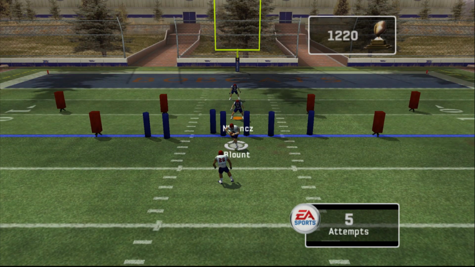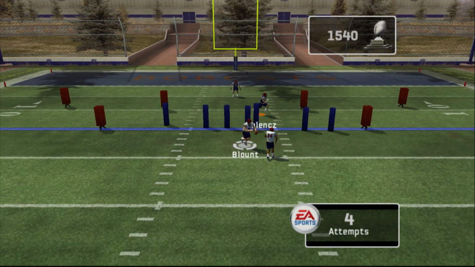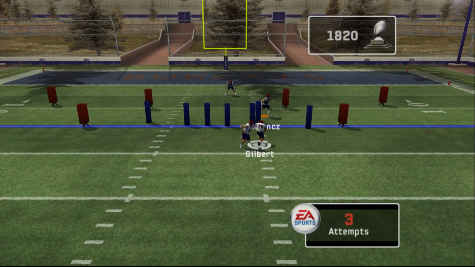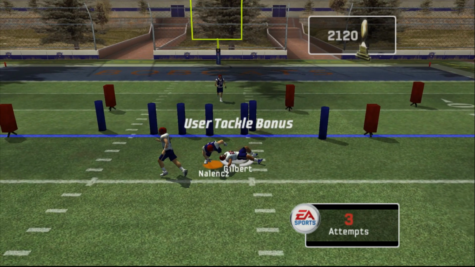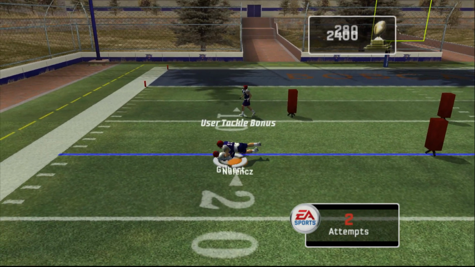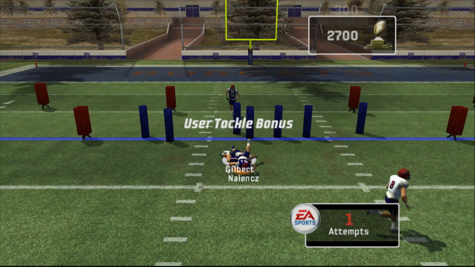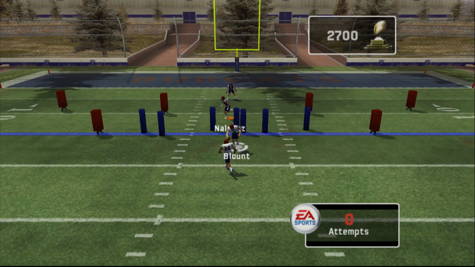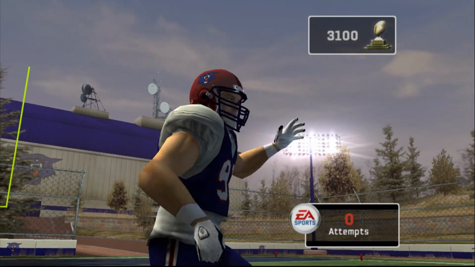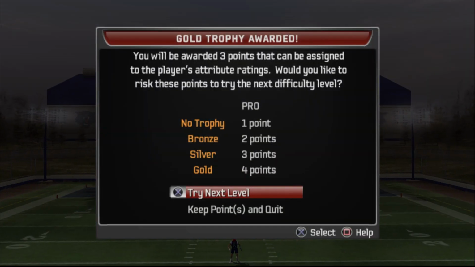We'll try to get to our goal, which is gold. I still get credit for that one. Got gold. He may not be the fastest guy, but I got that fumble. So 3,100 points. All right, getting gold on there.